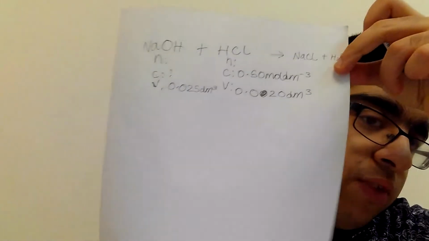Now we've also been told the moles per dm cubed. So that's the 0.5 moles per dm cubed. So that's the concentration that we've been told of hydrochloric acid. So far I've just been putting the information and converting it. Now we need to know the formula. I don't know if I've been through this before. I haven't been through this equation before.